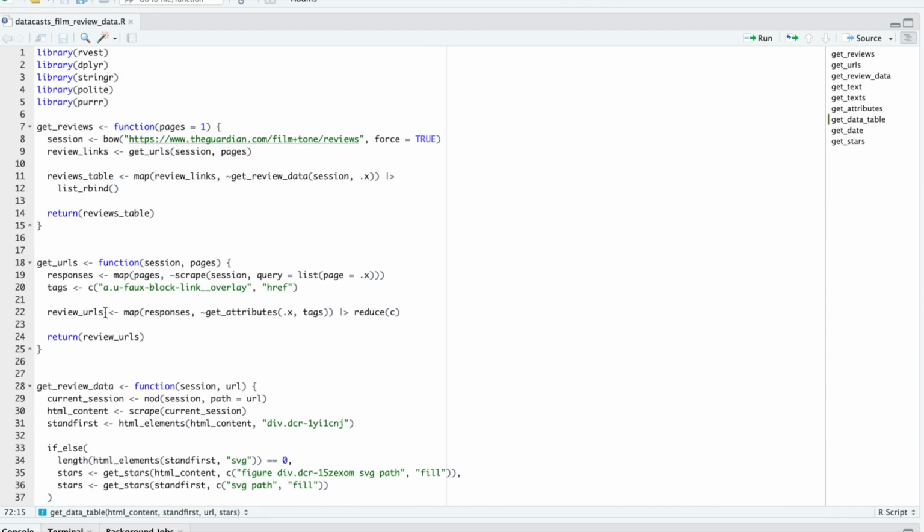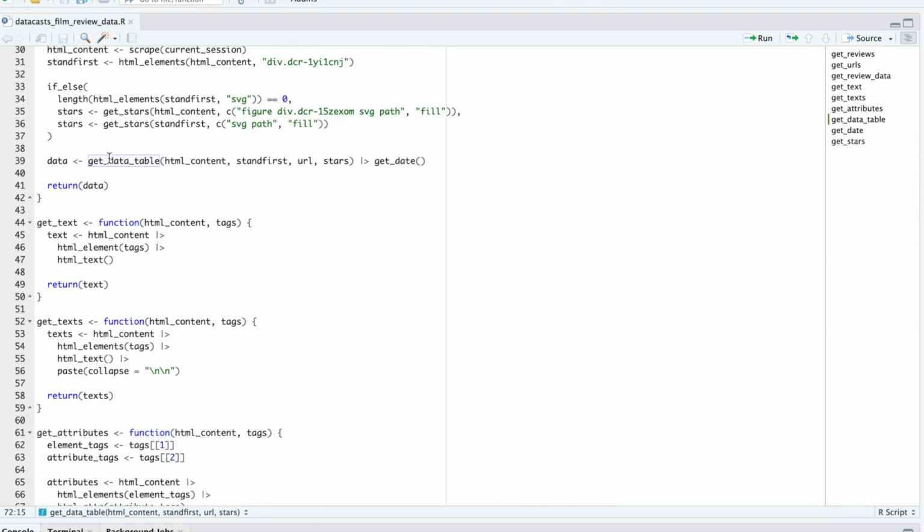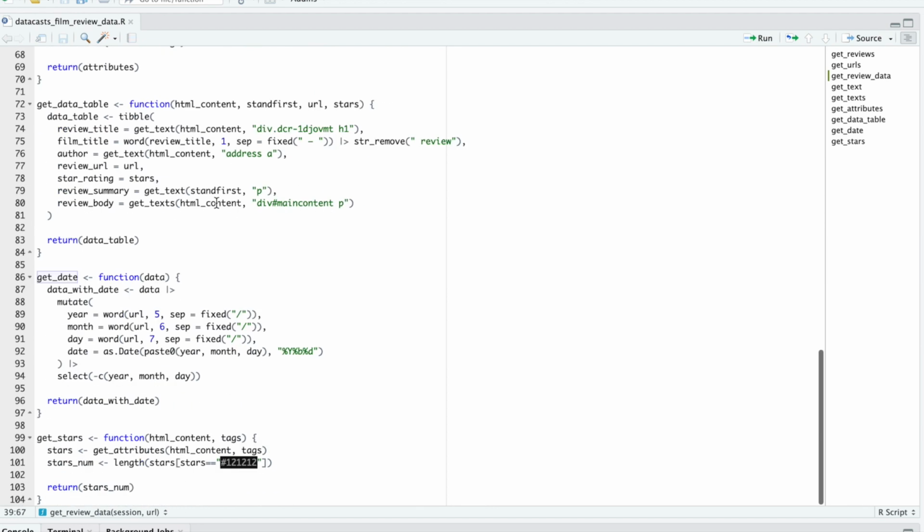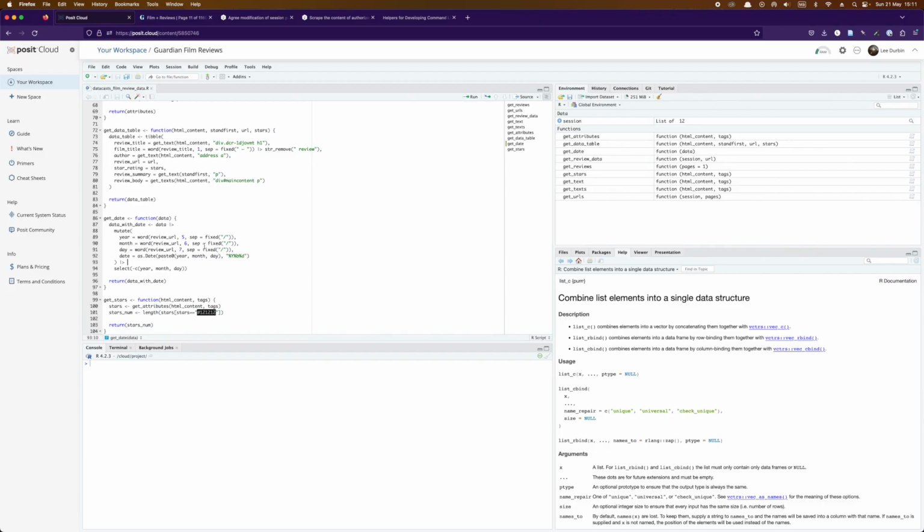You can see that the output from get data table is piped into get date, and get date is looking for URL, not review URL. So we just need to update that to review underscore URL where it's referenced. So there, and there. And now we should in theory be good to go.